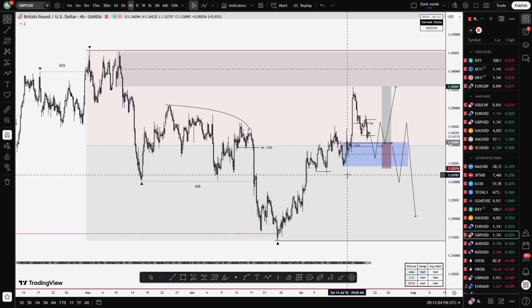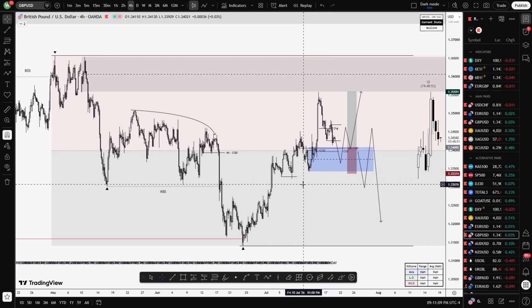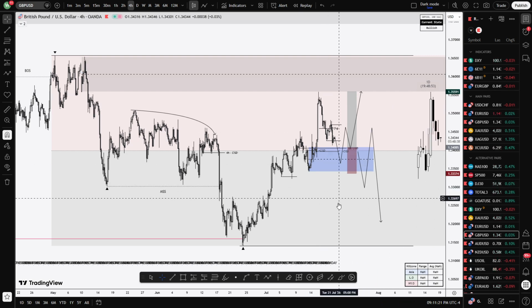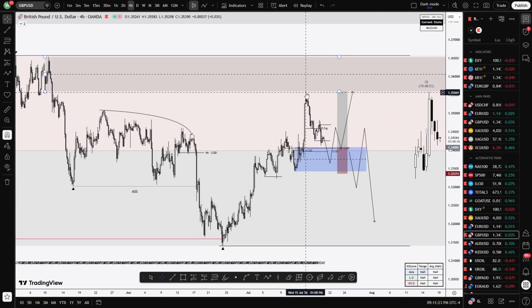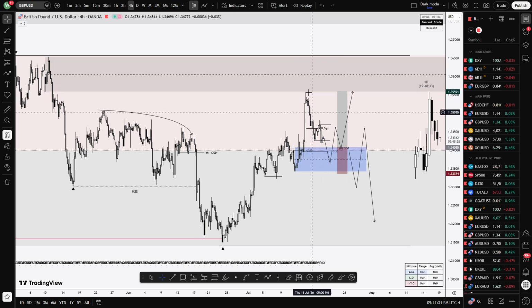So that's it. For me, I would like to see higher prices on GU. I would love to, because it's just super, super nice having this here and watching to see what GU will do, right? This high is very juicy. I know a lot of people have placed their stop loss here. They think, oh, price is coming down, and they've left it.